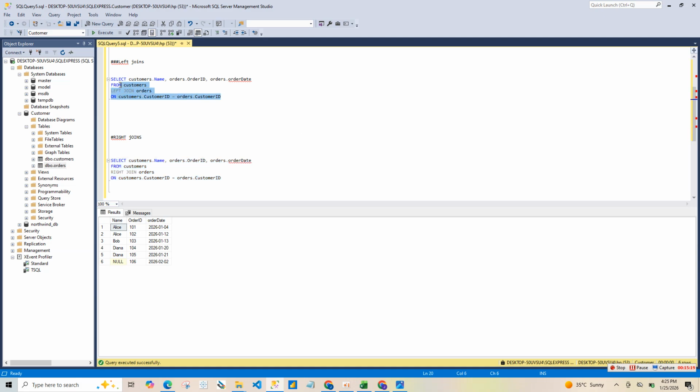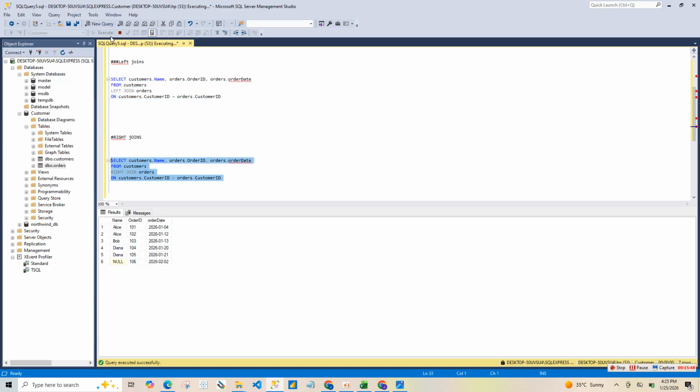Let me run the left join so that you can understand what you can see. The left join shows all the customer. Sorry, let me not make a mistake with that. It shows all the customer, all the name of the customer, all our order, all the customer that have order, whether they are in our database or not. All the customer that have ordered, it shows them. So that's the left join.